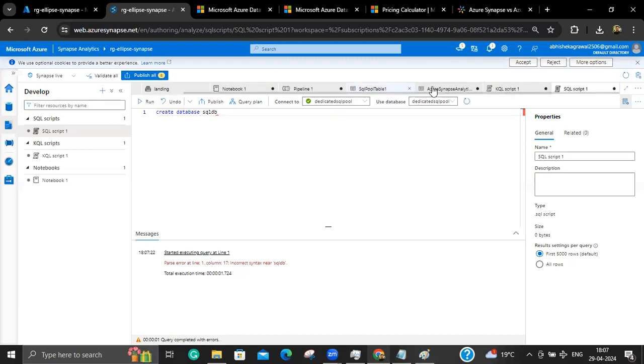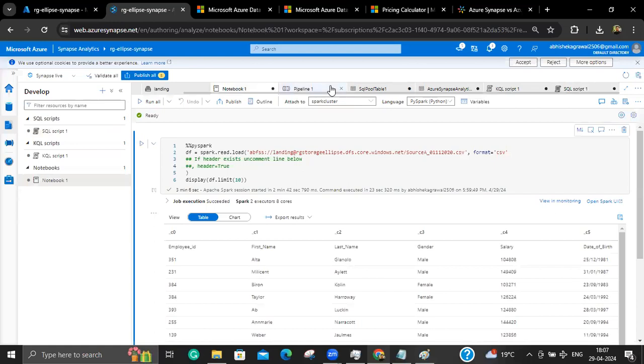It has been a while since I tried this PolyBase, so I will try it out and then I will show you how this PolyBase works.